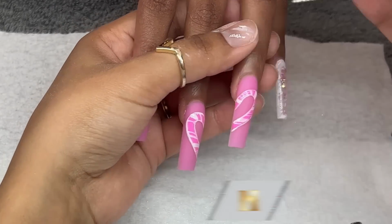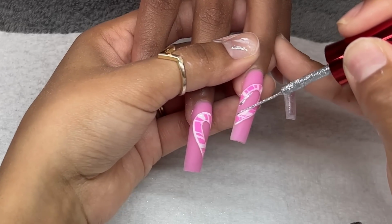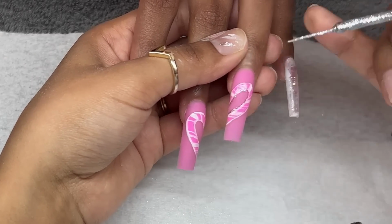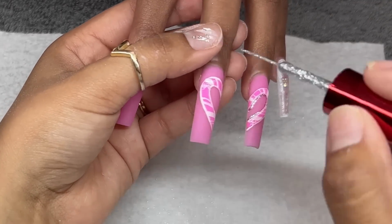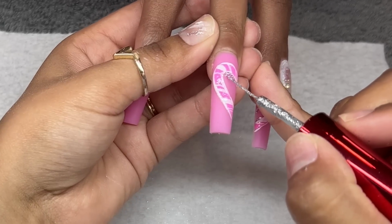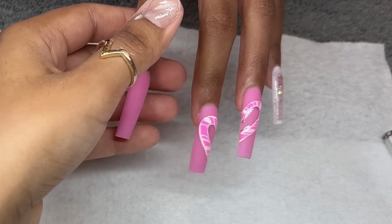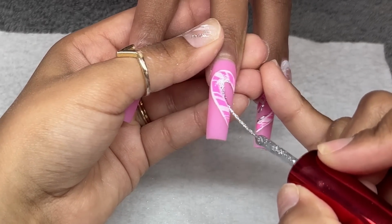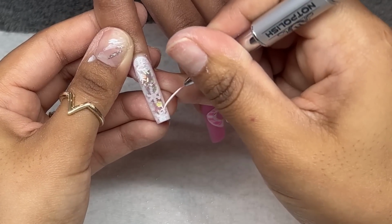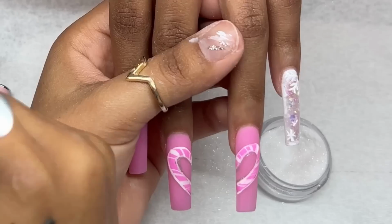I'm going to be going in with this silver glitter liner from Not Polish, and just letting you guys know, I failed to remember that when you mattify these type of glitters, it does not look cute. So I went ahead and added this to both of the sides, and then I cured in the light, went in with matte top coat, and I thought it looked hideous, so then we're going to be adding it afterwards again. Just the type of glitter and the type of shine that it gives off is so not cute when mattified. Other glitters like the one that I'm using here on the pinky look fine, but that one was not it. I'm going to be going in with some little snowflake type of designs.